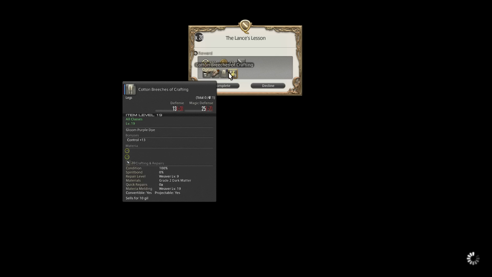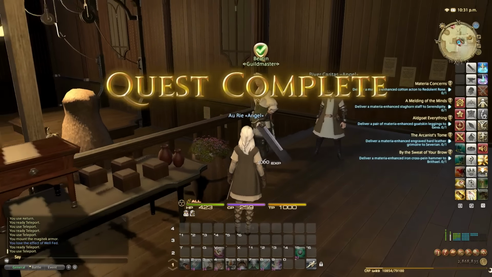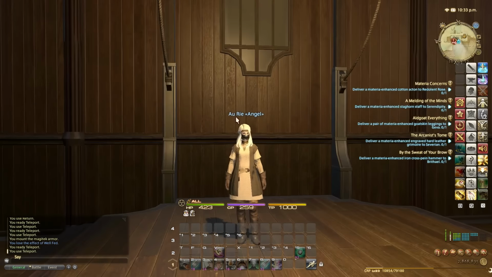For now, just accept the bronze pieces, because you would have already made all these items, or just accept a random item and sell them if you want on the market board. And that's basically it, guys. That's it for this video for levels 20 to 25.